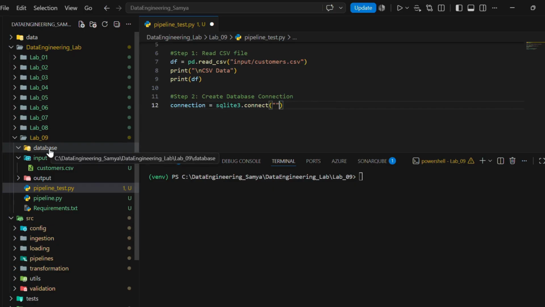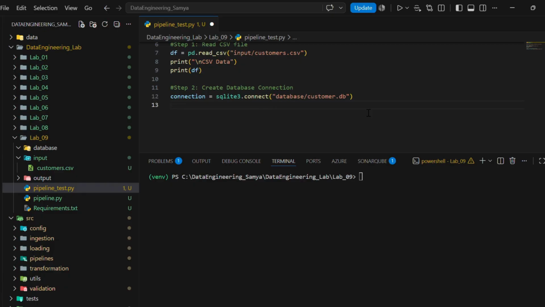Our folder name is database, so give database slash, and we give the database name as customer.db. Next, print "\nDatabase connection created".